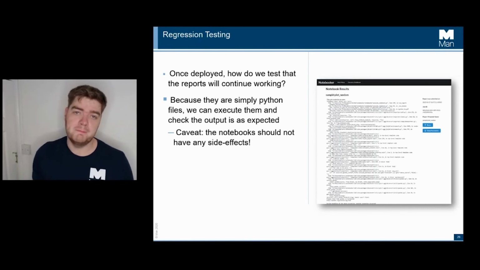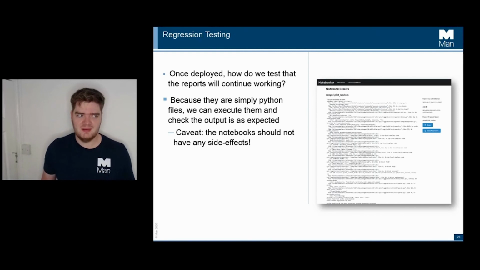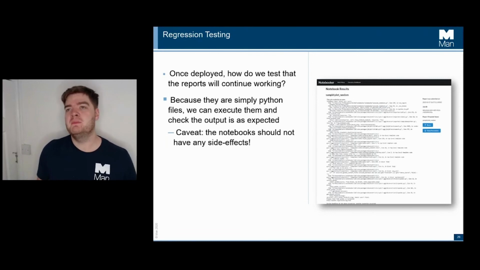So finally, testing. In the use case where you deployed something that you want to run once a day, and in 3 days' time it falls over, that's not great. That matters definitely in production, but in this case, where we're trying to treat Jupyter Notebooks like production reports, it's an extra concern that we want to make sure that stuff is still running and executable.